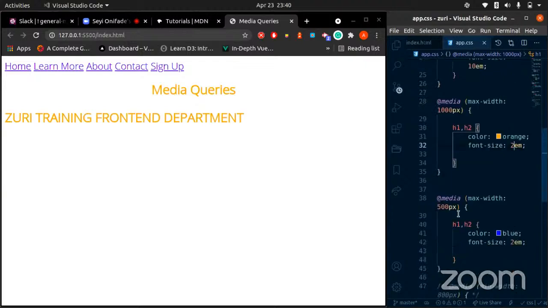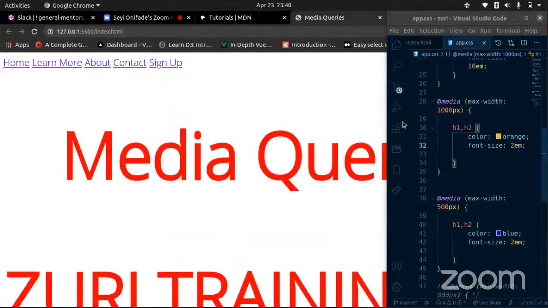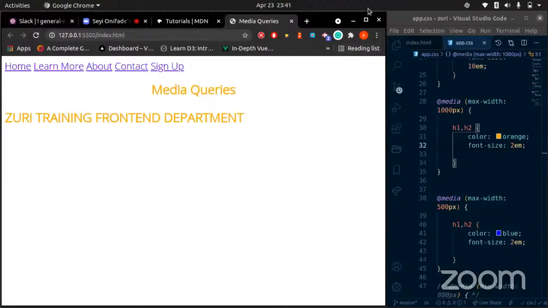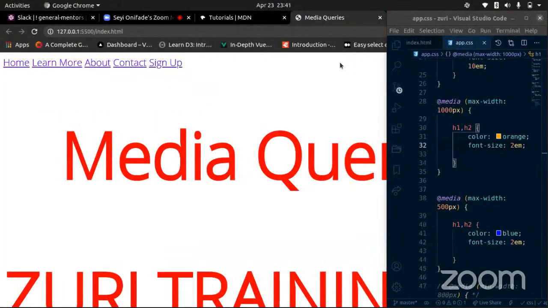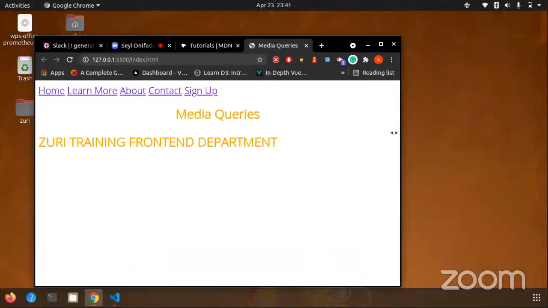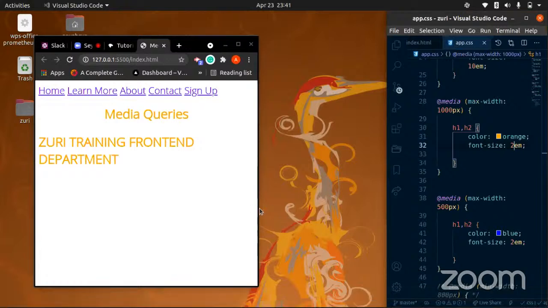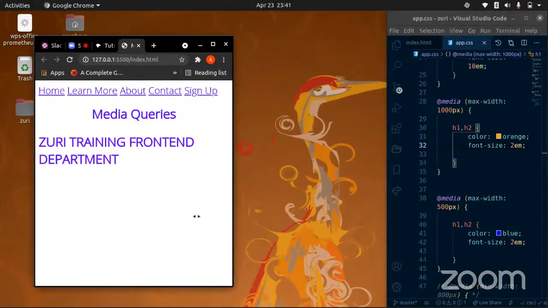For screens with a maximum width of 500 pixels, that should be a small Android phone. That should be the smallest Android phone. So this maximum width is 500 pixels.